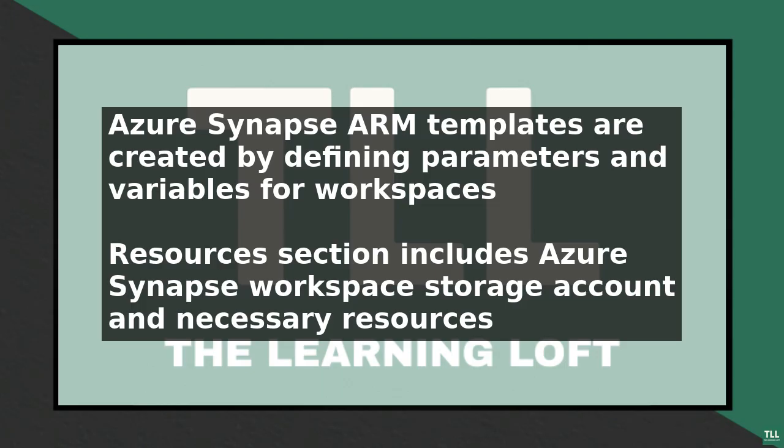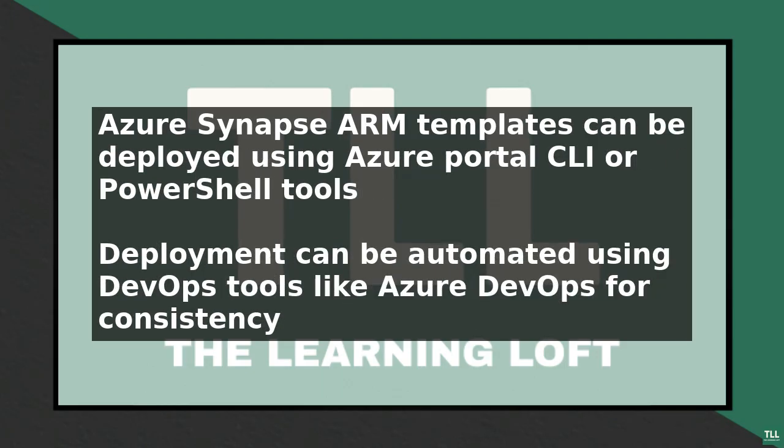Best practices for Azure Synapse ARM templates. To get the most out of Azure Synapse ARM templates, follow best practices, such as modularizing your templates, using parameters and variables, and testing and validating your templates before deployment. Additionally, use Azure DevOps to automate the deployment process and ensure consistency across your environments.